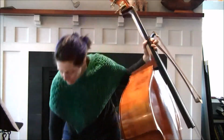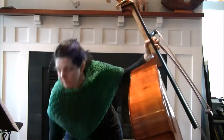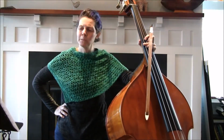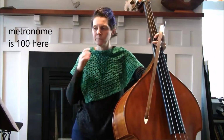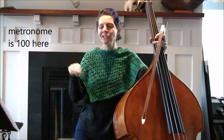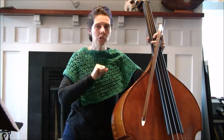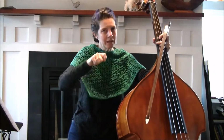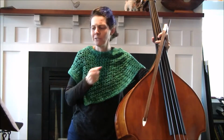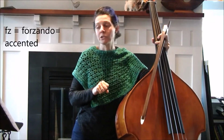I picked a tempo of 100 to do this at. Let me change my metronome real quick. I think it actually goes just slightly faster than this when we do it in RPO, but I wanted to pick a gentle practice tempo. We're going to do this tempo from 32 to 64, and I'm just going to play through this. When we hit 56, it should be arco. I know some people have had that handwritten into their part, but when you look at it, it doesn't make sense unless it's arco. FZ, forzando, which means accent. I don't know how you can do it unless you're using your bow.